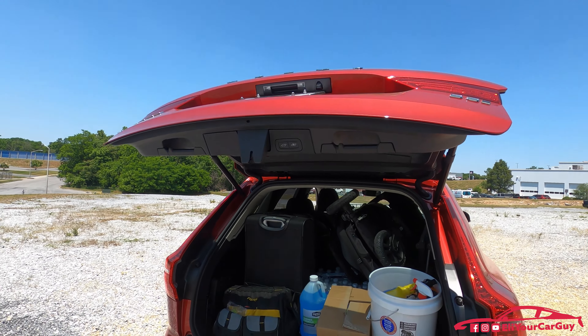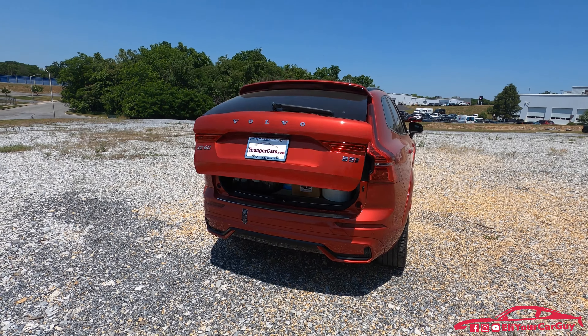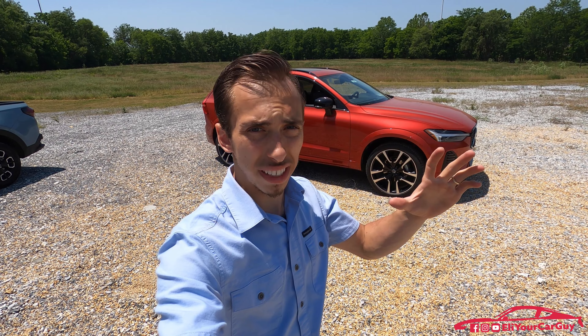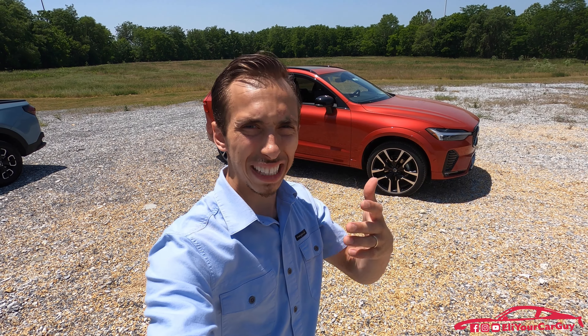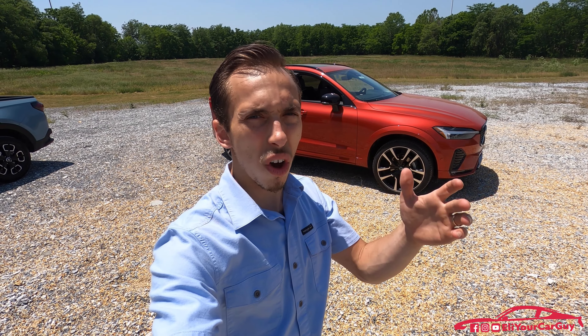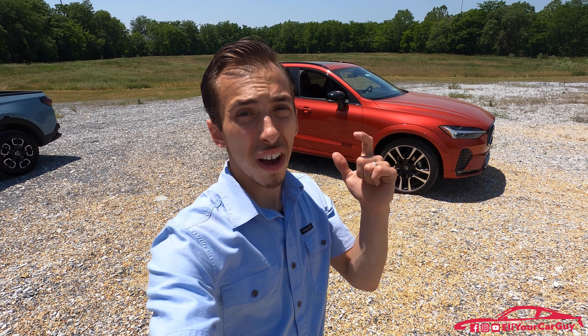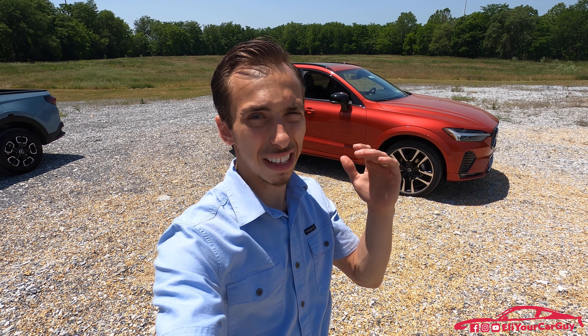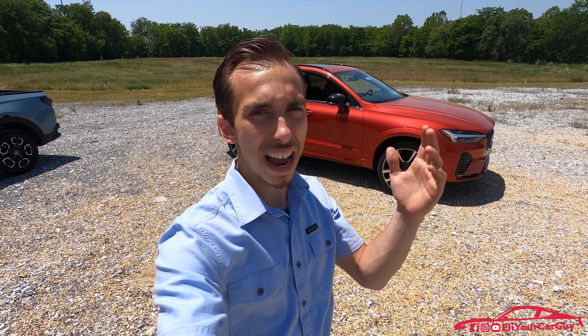Let's shut down the hatch. Now you know the Volvo XC60 is more than capable for road trips, daily driving, and pretty much anything within reason that you need to haul. It's safe and functional for the family, and it's a great choice if you're looking for something with a little more cargo space than your average car on the market.